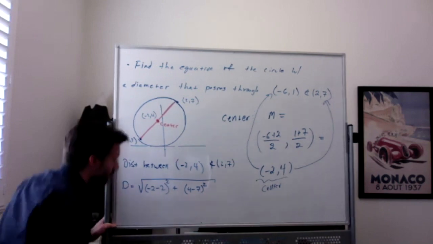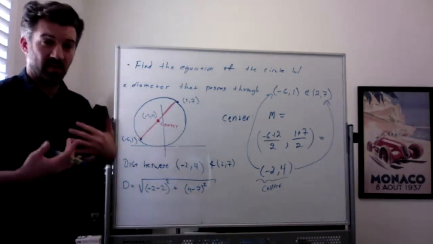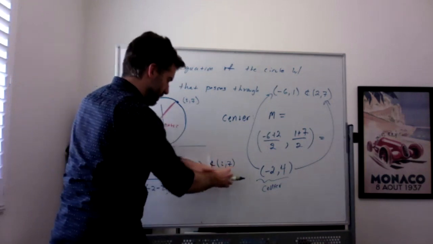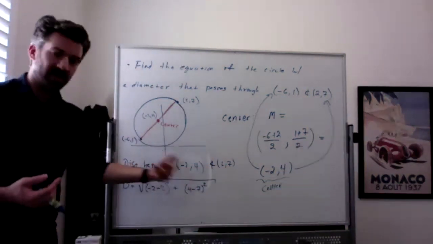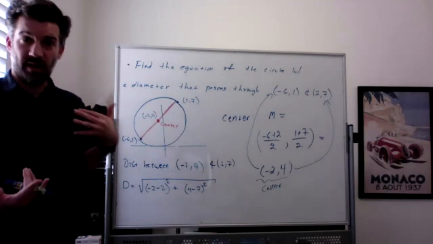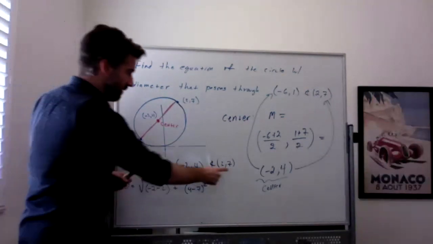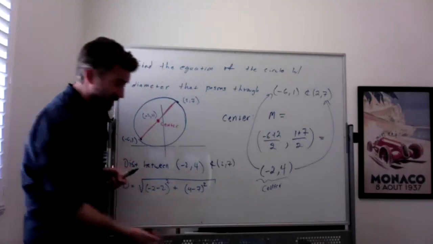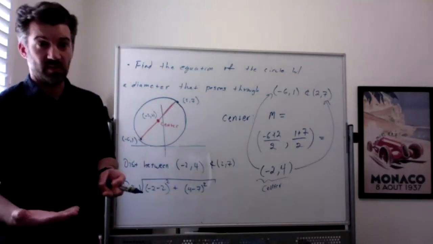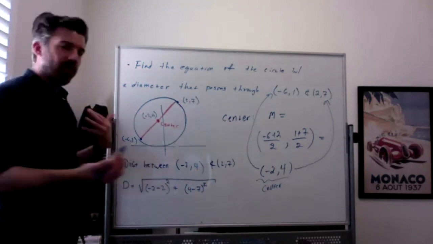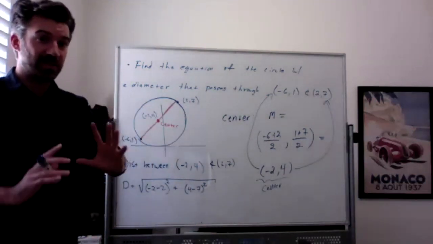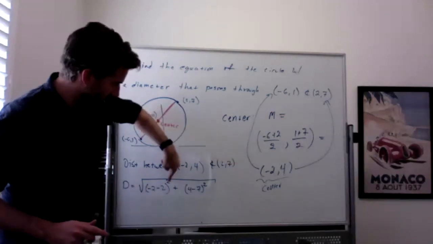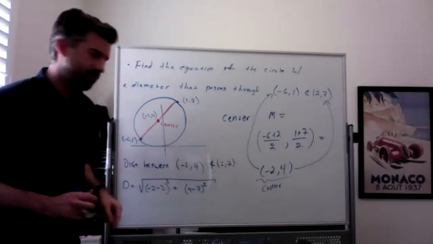squared. It doesn't really matter which order you subtract them in. You can do these minus these or these minus these. Since you're squaring the results, it's going to come out positive either way, right? If I did 7 minus 4, that would be 3, and 3 squared is 9. Here I'm doing 4 minus 7, that's -3, and -3 squared is 9. So either way you subtract, you do have to make sure it's x's with x's and y's with y's. So you have to do x minus x squared, y minus y squared.